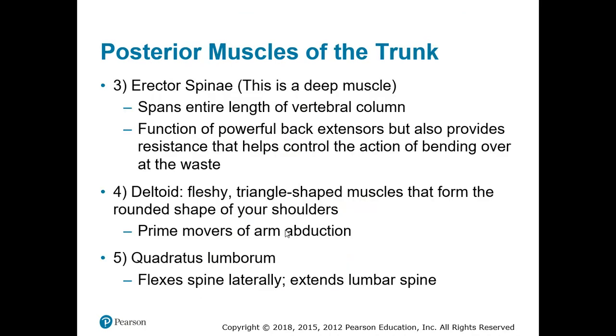The next couple that we're going to focus on are your recti spinae and your deltoid and your quadratus lumborum. So your recti spinae, this is also considered a deep muscle, and so on the previous picture we took away some tissue, and so I'll point that out. It spans the entire length of your vertebral column, and hence the name spinae. It's going to be near your spine. It is a very powerful back extender. Again, it's very powerful in making sure that when you lift your upper body up and stand straight, it makes sure that it's straight.